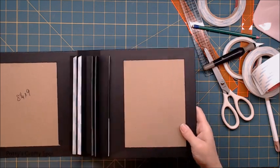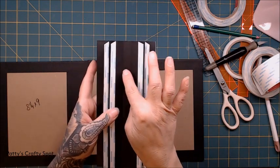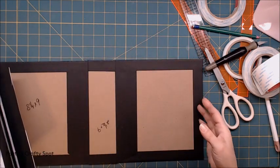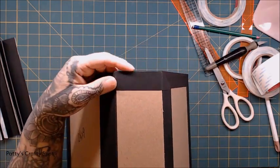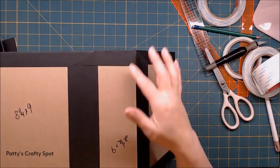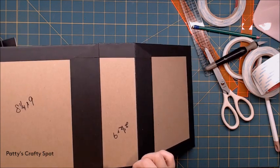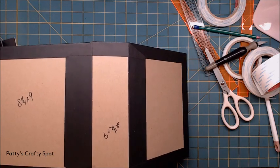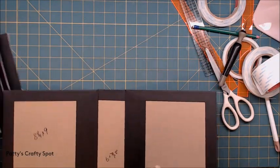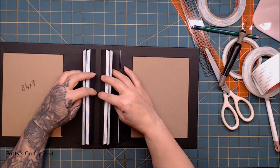So again, here is my spine. It's 4 pages, so obviously 2 over. Our gusset is 1/2 inch, so 1/4 inch would be the middle right here. And then same thing with our spine. Our spine is 2.5 inches, so our center is 1 1/4 inch over. And then our book is 9 inches top to bottom. Our pages are 8 1/4, which is also what our spine is. So the distance between the 8 1/4 and the 9 is 3/8 of an inch. So then we brought our little lines up here, 3/8. And one more test run. We make sure everything is going to fall into place. Looks good.